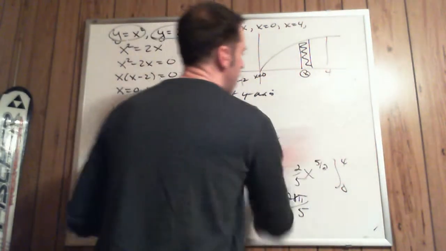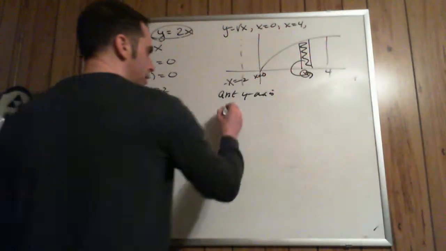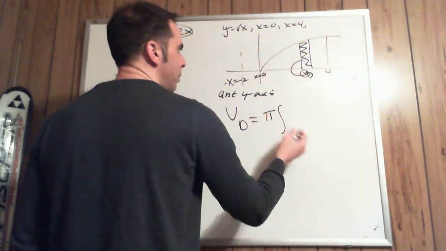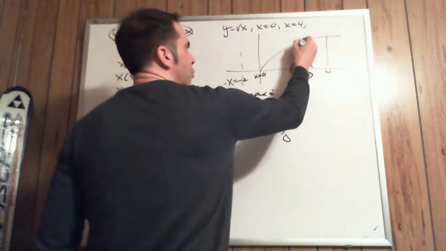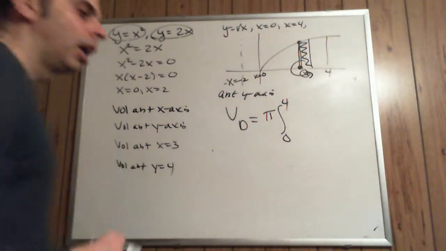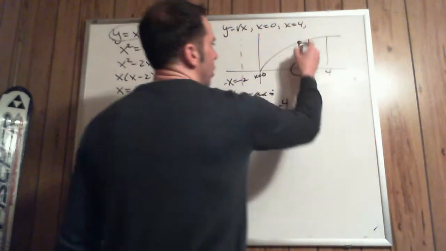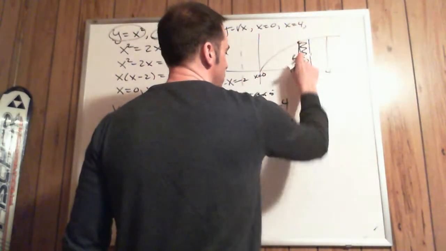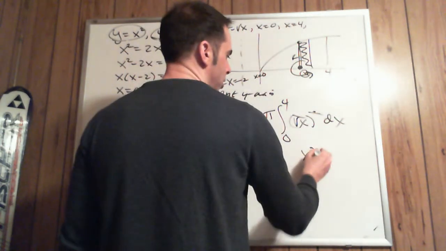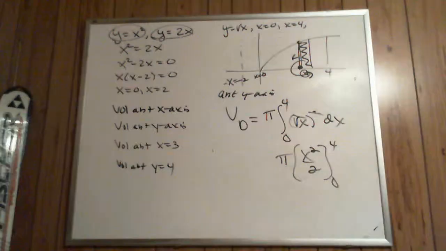And if I was going to do it about the x-axis, which is right here, it's perpendicular. There is no clear piece. So volume by disk is pi times the definite integral from 0 to 4 of just the radius squared. There's no clear piece in disk. It's a solid piece, and there's no hole in it. So it would just be the radius squared, which would be top minus bottom, squared dx. They drop out, and the antiderivative would be x squared over 2 from 0 to 4 times pi. And there we have it.